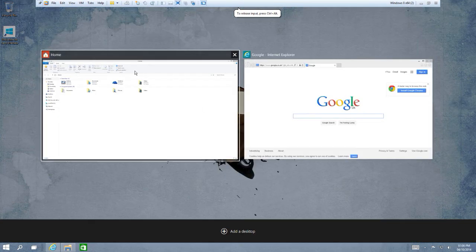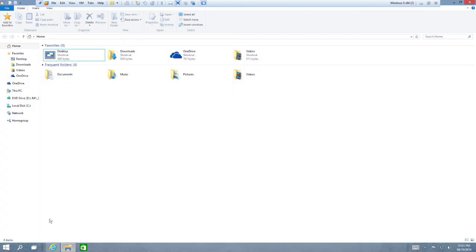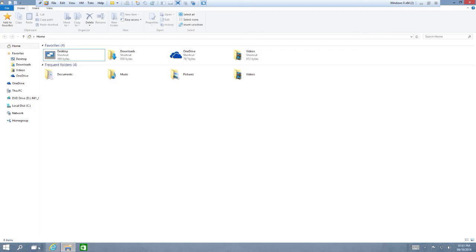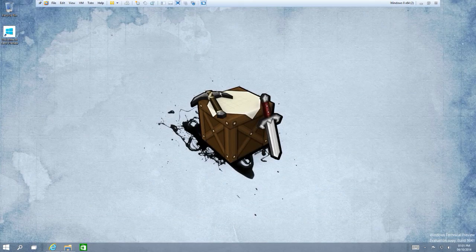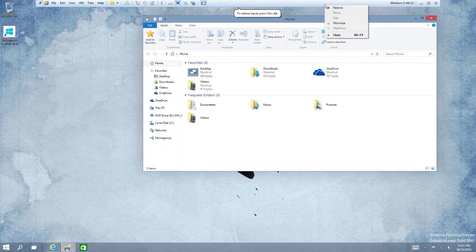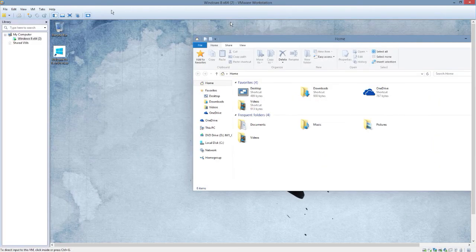So the standard window thing is still there, and you now have desktops at the bottom there, so you can have multiple desktops like your work and home one. But it looks like it's already open, but that one could be in another desktop. But if you open it, it goes back to that one, which I'm not really a fan of. Because let's say you're working on one and you're gaming on the other, with all your work stuff open on that one. You go onto the other desktop and you want your game and stuff, but you accidentally click on something which is open on your work one. But like, no, that's your work one.